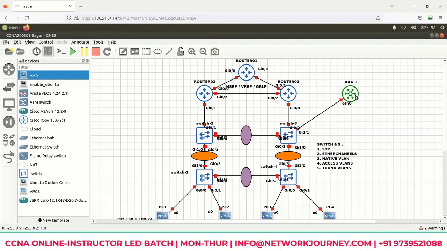Okay, let me tell you what AAA server consists of. AAA server consists of two protocols. One is Radius and TACACS. The purpose of AAA is when I have 4 users, I can create the local users manually. I can say admin and I can say the password.